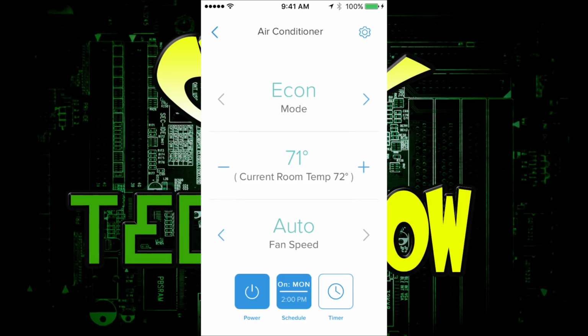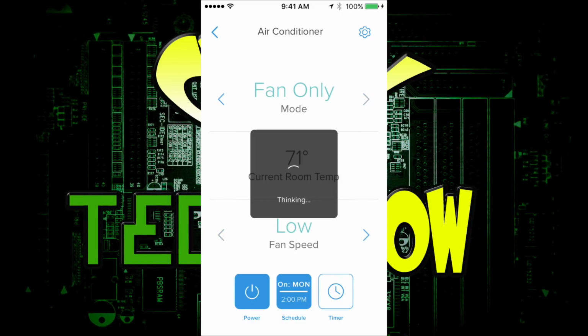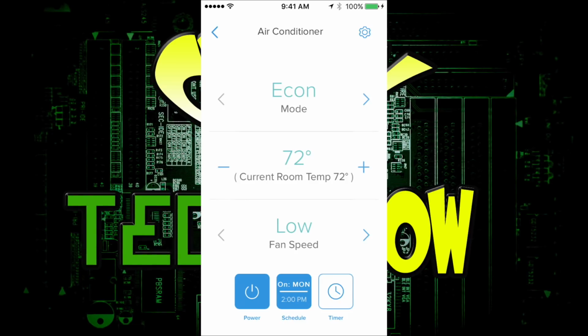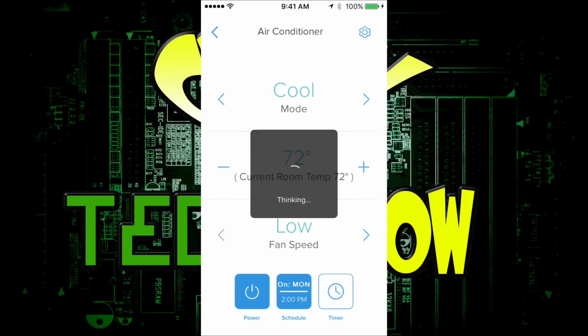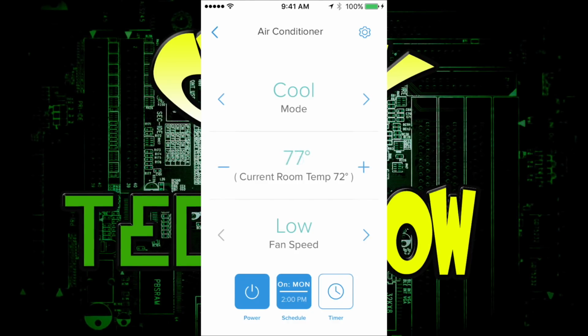But we're going to change that to cool mode, or you can go to fan only, or excuse me, sorry, it does this. That's the only thing I don't like about it. So we have cool mode, eco mode, and those are the modes that you get. So I'm going to put it on cool mode. And temperature, it likes to stay at 72. I do have to change this quite often, but I'm going to bring it down because I like it cold.